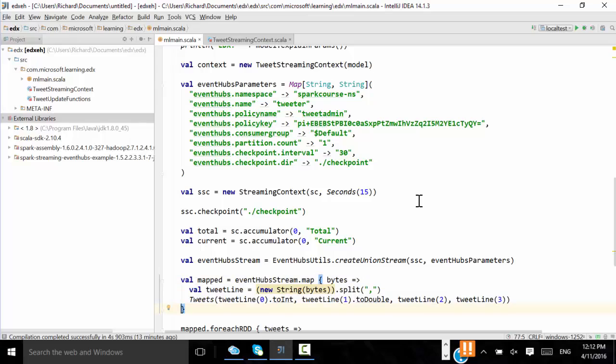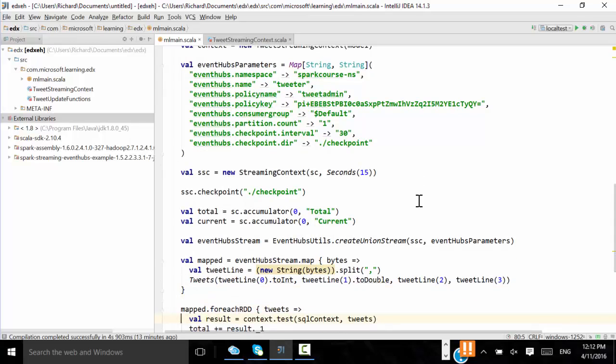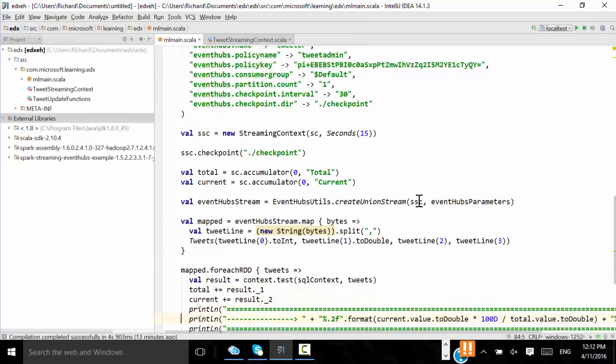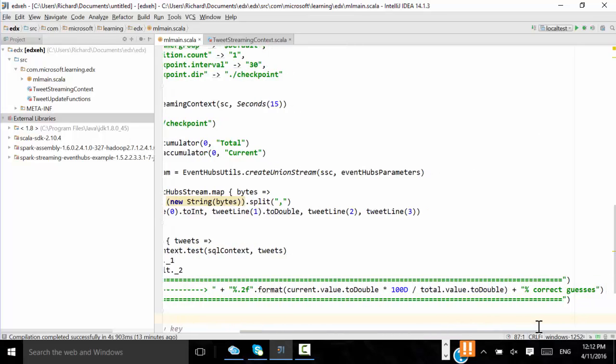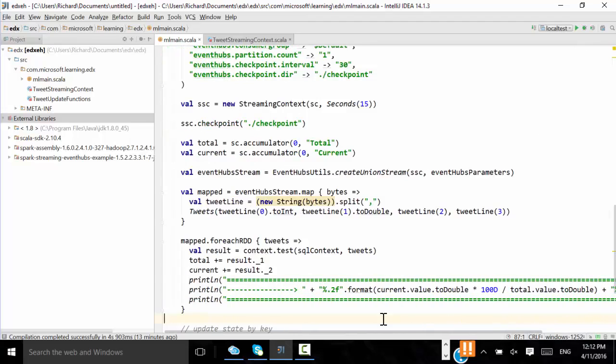And what we'll see is that each of the tweets is then streamed through as a D stream, and we unpack this like we've been discussing, and we simply do a calculation which will keep the running totals in the accumulator across the cluster, and it will reformat the result so that we know specifically what the percentage of correct guesses is.